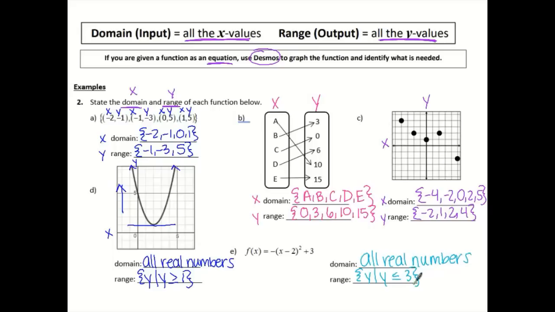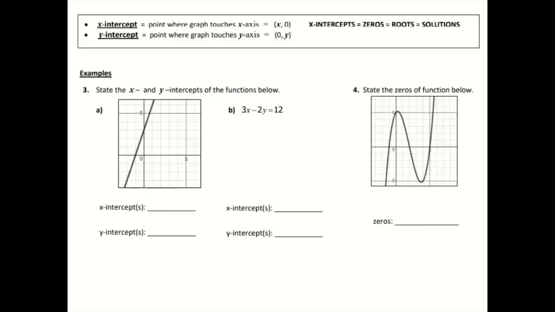Let's go ahead and flip our paper over and look at our x and y intercepts. Our x-intercept is a point where a graph touches the x-axis — we write that as the point (x, 0). There are a couple of ways we can name x-intercepts: they are also called zeros, roots, or solutions. So if you're asked for any one of those words, you're still being asked for the x-intercepts. A y-intercept is the point where the graph touches the y-axis, and it should look like (0, y).